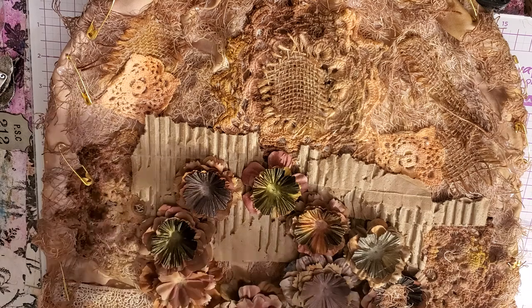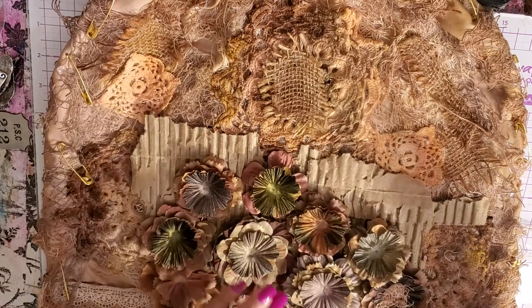And especially work like this, you want instant adhesion. That's going to be the key.